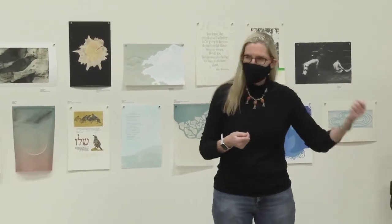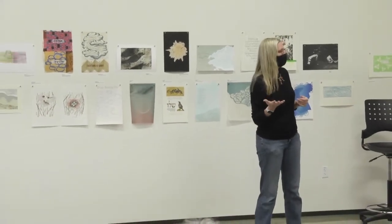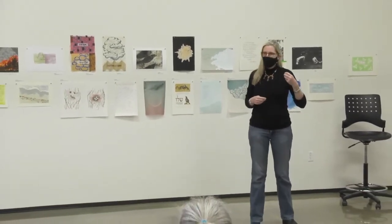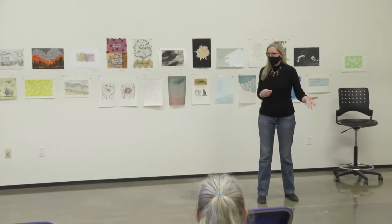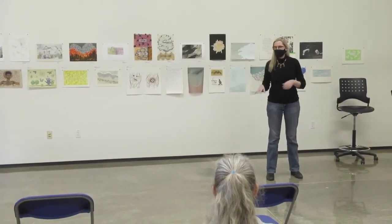You see what their media is and how they put it down. So you get so much more educational information as an artist when you're able to see the real thing and touch them because you own them. It's really wonderful to see these all exhibited, but obviously you can't roll them over your hands and feel the difference between a lovely handmade Asian paper and a gorgeous cotton European paper. So let's go down that rabbit hole.